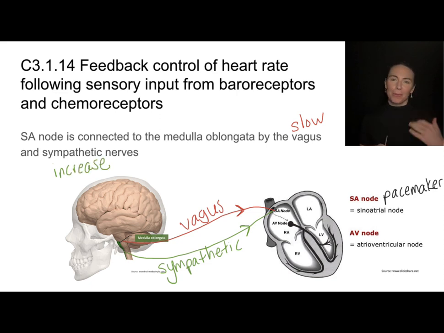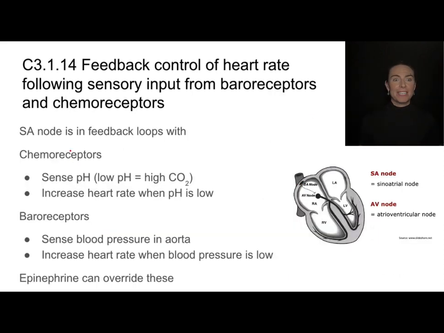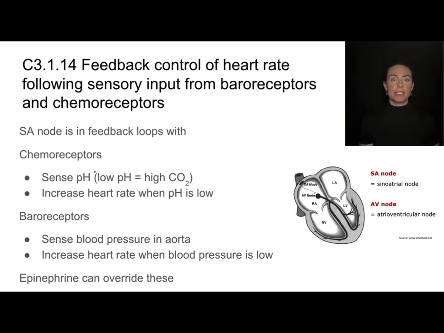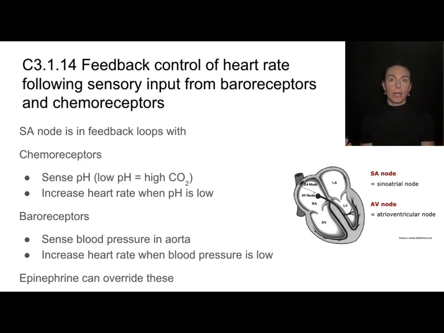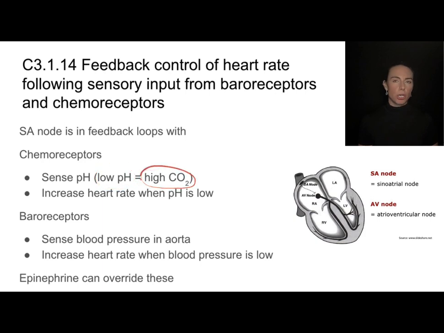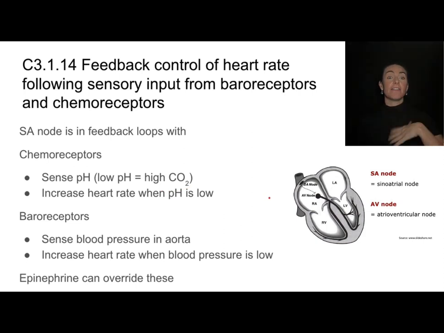We'll see how this works with the chemical components in our blood. There are chemoreceptors located near the medulla oblongata in the carotid arteries, and they sense different chemical levels — in this case, pH. The pH of our blood needs to stay around 7.3 to 7.4, which is our body's way of ensuring we don't have high levels of carbon dioxide in our blood plasma. When carbon dioxide dissolves in blood plasma, it causes the pH to drop. So if chemoreceptors sense a low pH, that means too much carbon dioxide — the blood needs to be pumped to the lungs to expel it via ventilation.